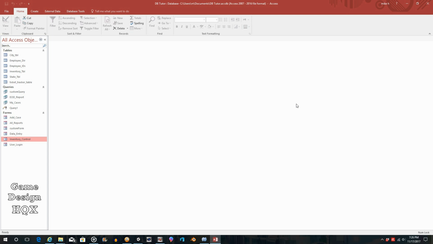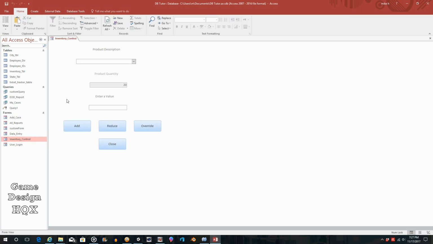Okay, so someone asked me this morning if it was possible that in the inventory control form here, when you're choosing different selections, if the product quantity is zero for that corresponding selection, then you should get a pop-up message that states that it's zero. Basically, it's meant to be an advisory that it's zero and you need to do something about it. So that certainly can be done. It's very easy. It takes about 5 minutes to implement.